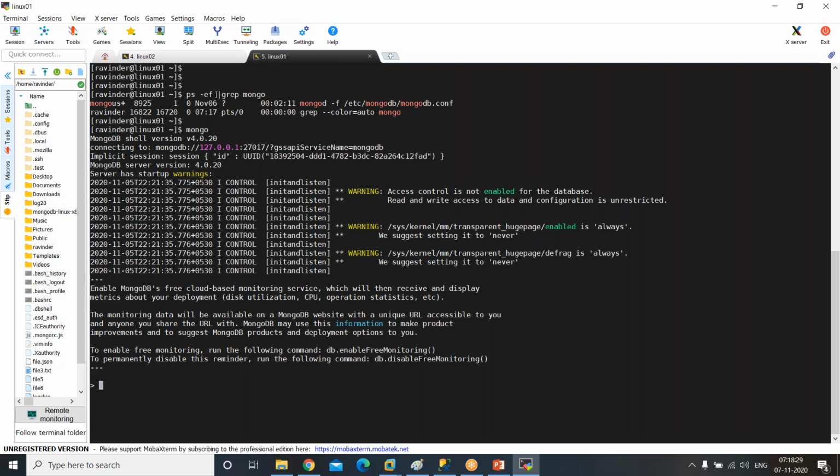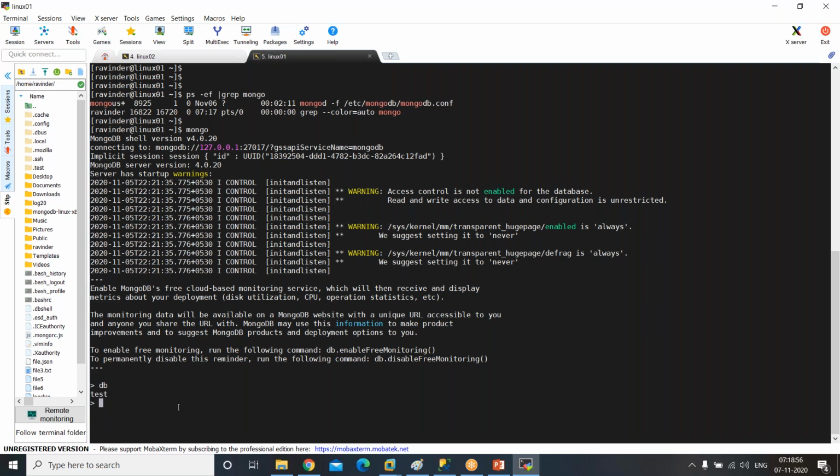So we created Mongo and we are connecting with the Mongo shell, and this Mongo shell is version 4.0. Server version is 4.0. Both are the same, though they need not be the same. We already discussed that yesterday. And there will be default databases in the system. By default, you will be connected to the test database. If you want to see which database you are connected to, you have to use db. By default, you will be connected to the test database.